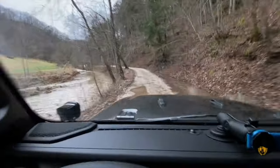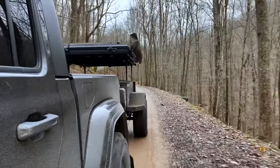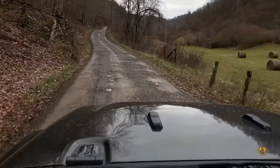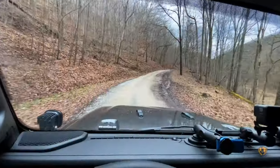So we are starting the Trans-American Trail in Ripley, West Virginia. Two things about this one: I like doing the Trans-American Trail during the winter time because you can see further, but the issue with that is there are a lot of seasonal trail closures, hopefully not this time. And the other thing is I am pulling a trailer now with the Gladiator and I haven't done that on snow yet, so hopefully we won't find any snow in the forestry trail passes.